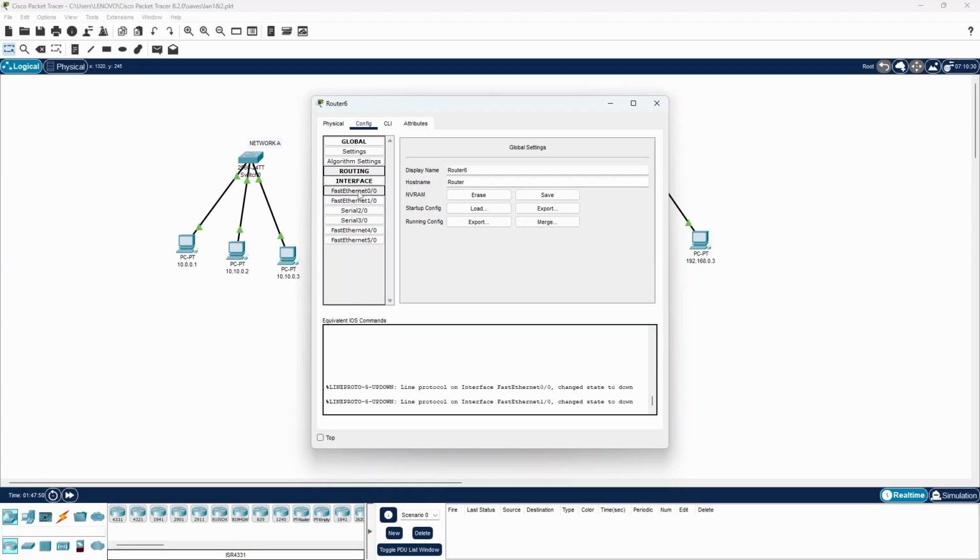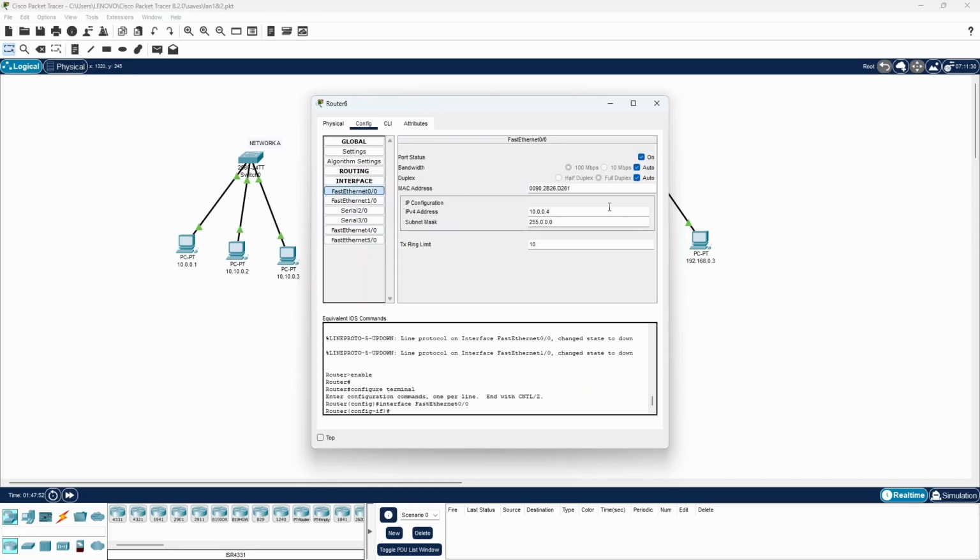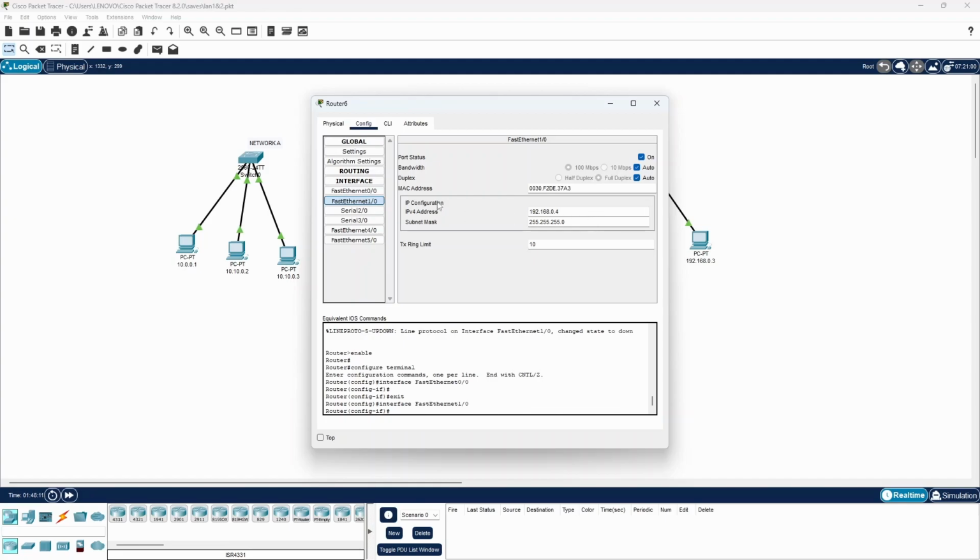For the portion of your network segment, the default gateway here should be the IP address for this port on your router, and this also will be on the second network here.